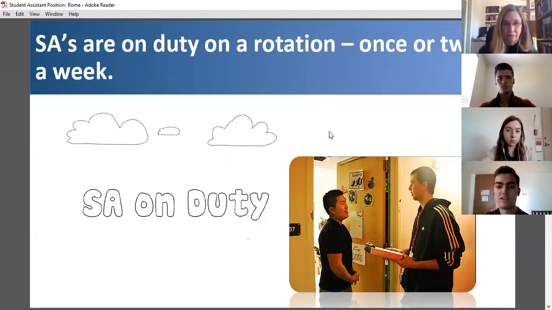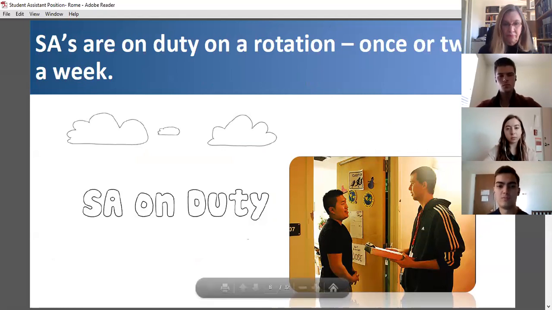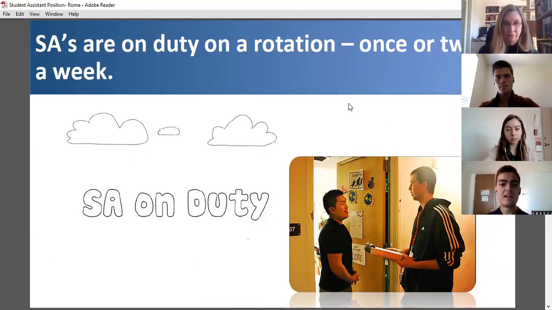This is once or twice a week. So you can expect that you'll just be sitting out. Usually it's right outside the dorms in my semester, where we were just sitting there. We sometimes would have to make sure people came in by curfew, and we really didn't have to do much. We could do homework, we could chat, but the most important part of that was that we were there if anyone needed us. And this is another aspect of the essay position that personally I really enjoyed.